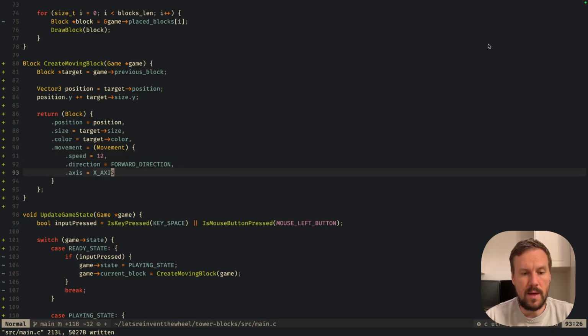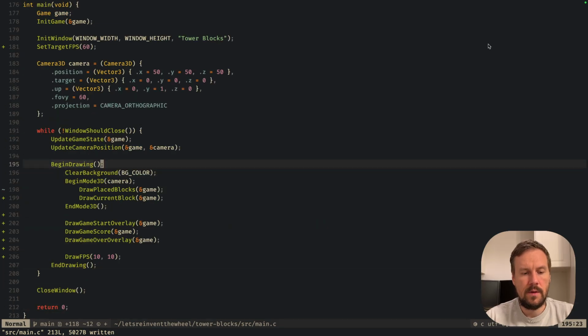For now we would like to make this block move, flow on our screen.